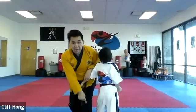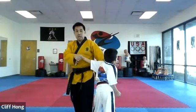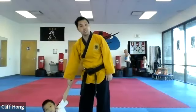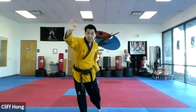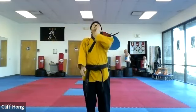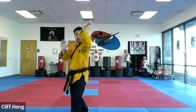Good. Now your right leg is behind him and your right hand is on his chin. What you're gonna do is pull your right leg backwards toward the back of your room and take him down, right? And then right hand punch. Okay, so knife hand block, step through, boom, here, and then pull the leg back. So from here, pull the leg back and push, yep. This one you kind of have to be careful because they're falling backward when you strike, so you just want to make sure just motion, one, two, three, and four. All right, sir?